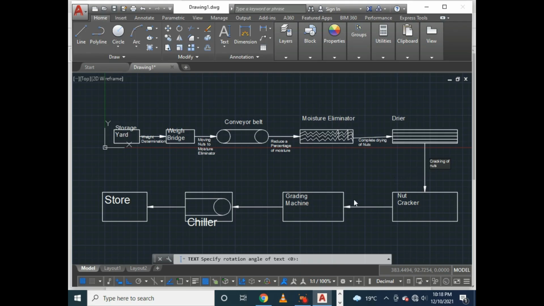Then this one is sorting and grading. Then this part is cooling of the nuts.